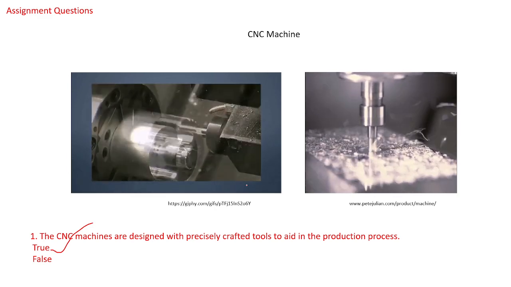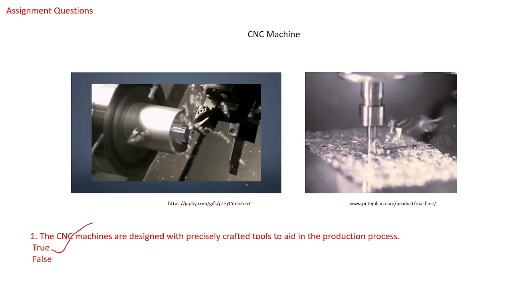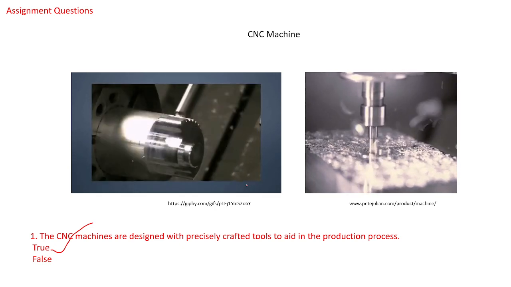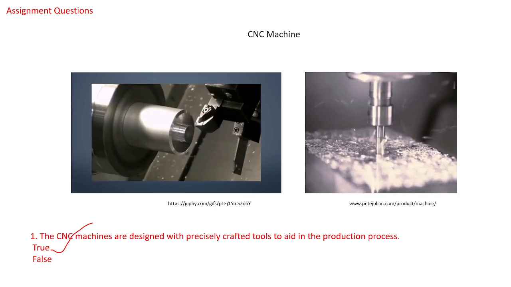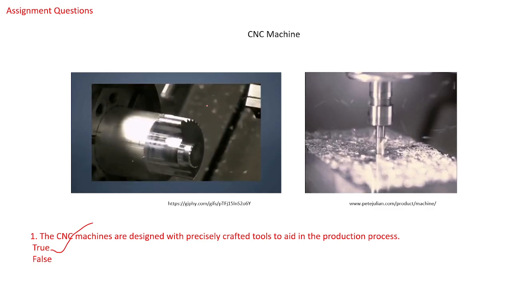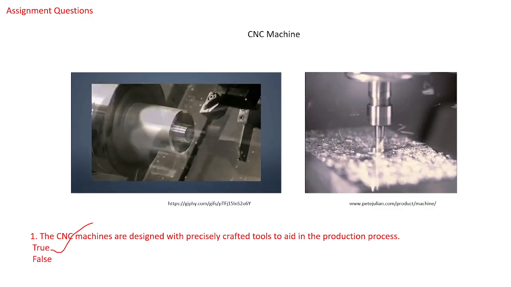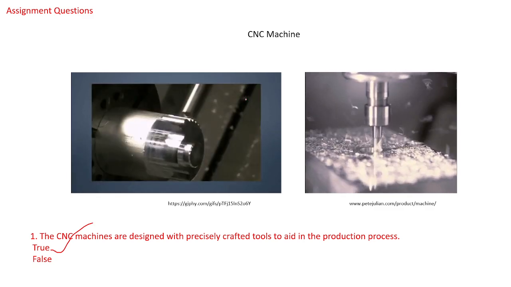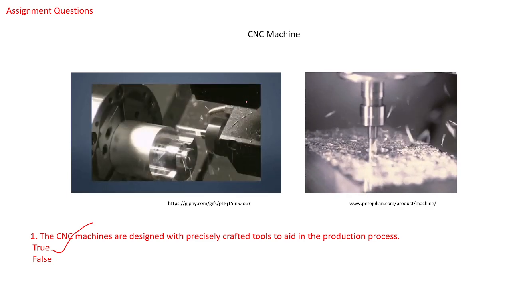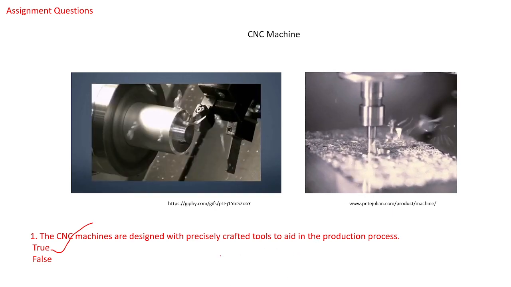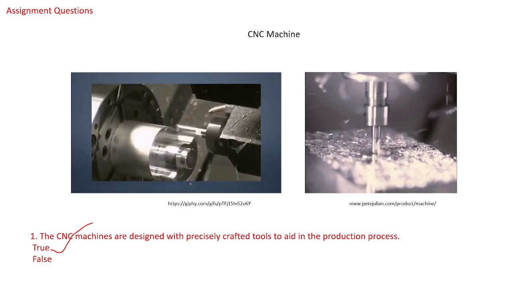The workpiece which we have placed rotates along with the CNC turning machine axis movement, and the single point cutting tool, which we can see in the animation also, helps to shape the material. Computer programs help to control the turning center or lathe, and it ensures the production of meticulously precise components, which is the precision we are talking about. Okay, so this is the overview of the CNC turning machine.